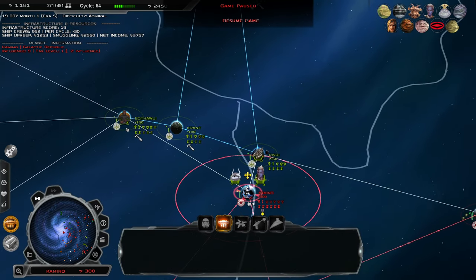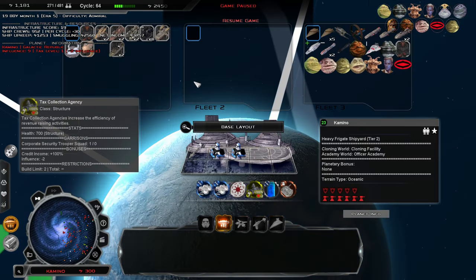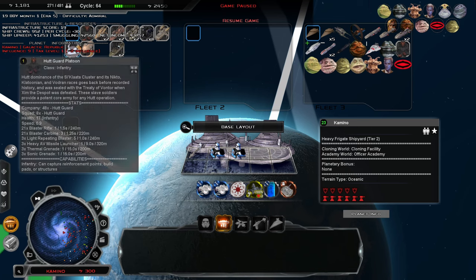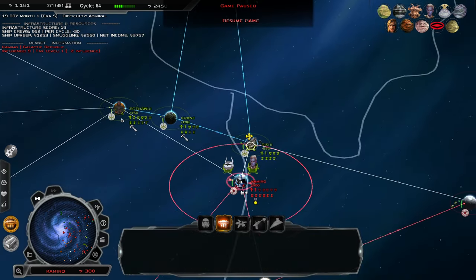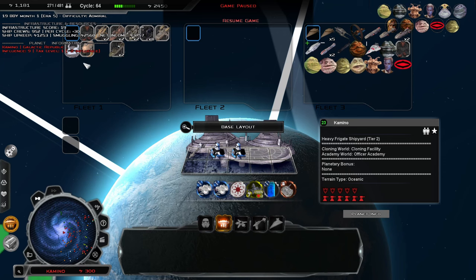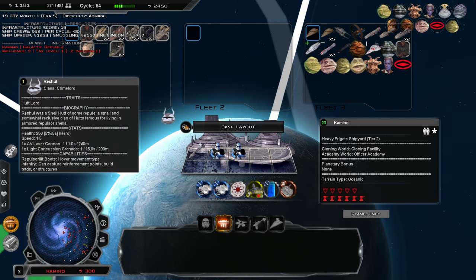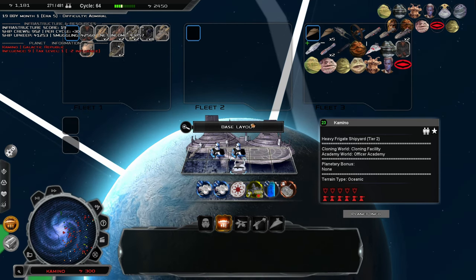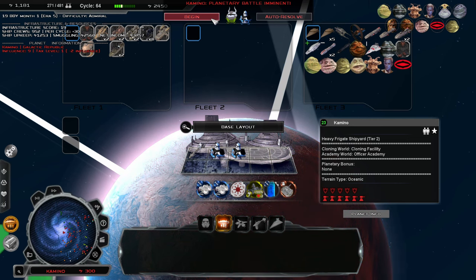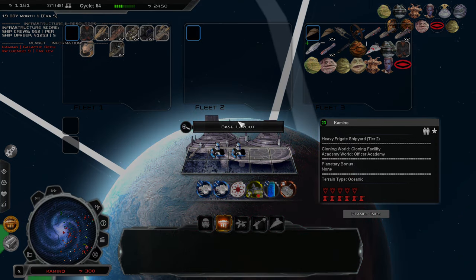I'd love to get... Are you faster? You're definitely faster. Okay. Yeah. All right. Let's do it. Before they build up anything else, let's go. Invasion. Here we go, boys. We're gonna get some shock troopers. So that's fun. Let's go.